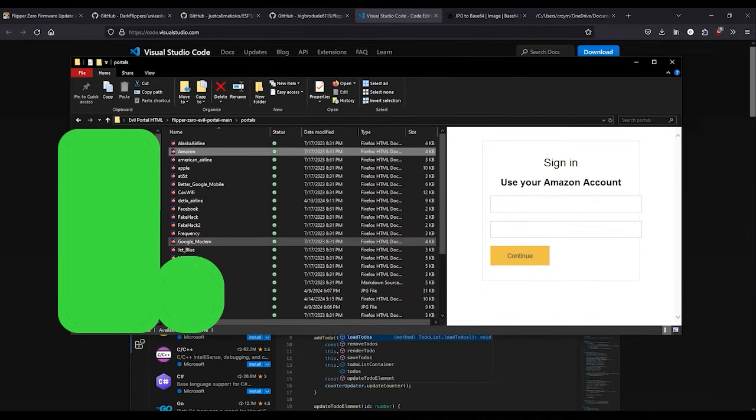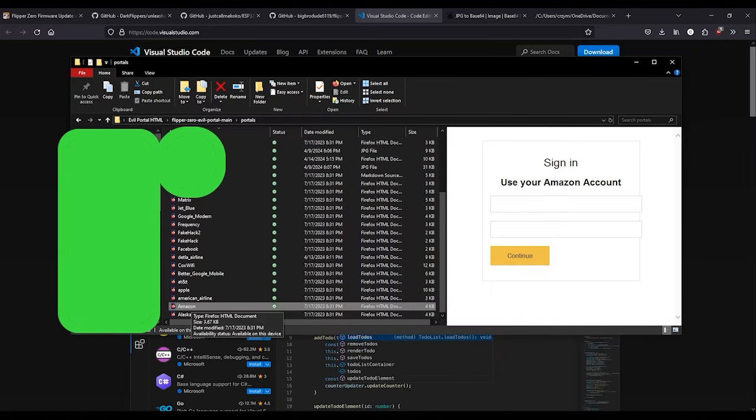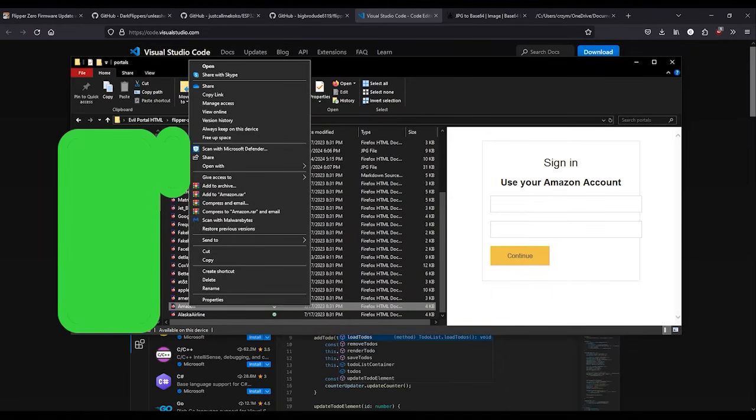So now for the actual nittiest of all the gritties. And this is the part where the magic happens. And it's cheap and easy magic, but it is magic nonetheless. So now that I have VSCode open, I'm going to... well, actually you don't even need to have it open. You can do this even if it's closed, but I will right click on one of the portal files and select Open With and then select VSCode.